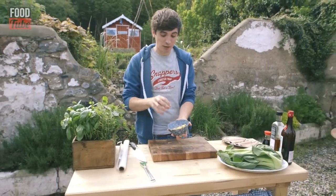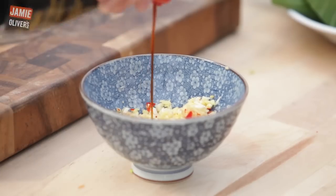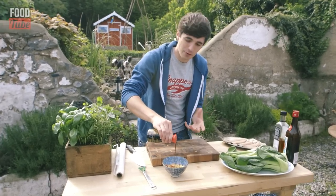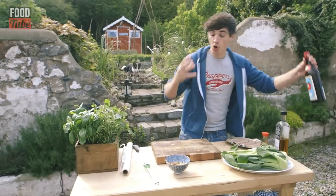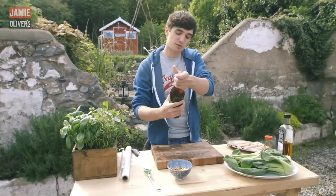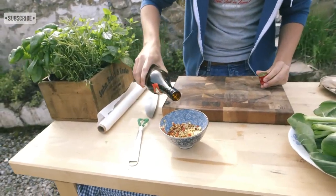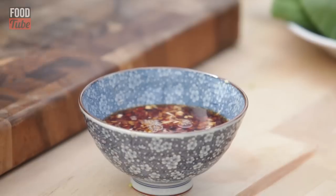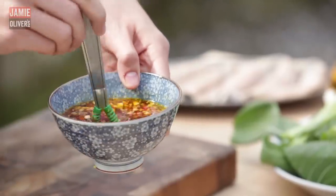To start off I have some chilli, ginger and garlic which I finely chopped, and to that I'm going to make a little marinade with some soy sauce. Make sure to use light soy sauce here — dark soy sauce is really thick and quite overpowering, whereas light soy sauce is perfect, so a good few tablespoons in. Then to cut through that saltiness we need a bit of acidity, so I'm going to use some Chinese rice wine. You can get this in most Asian supermarkets — really strong and very delicious — so a few tablespoons, and then just mix that through with about a tablespoon of oil. I'm using rapeseed oil here but you could use sunflower or olive oil. So just mix that through and essentially that's our little marinade for these steam-baked parcels.